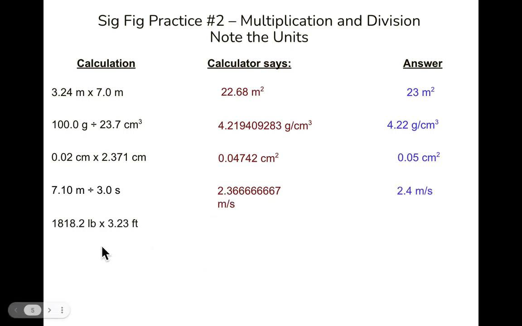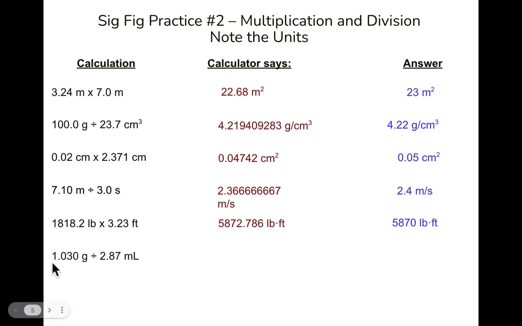Okay, let's look at this. This is foot-pounds, and you can see we have 1, 2, 3, 4, 5 here and 3 here. Our calculator says this, but we can only have 3. So that would be here. Now we're going to have to put a placeholder. So that's going to be 5,870. And again, the reason why this is a 0 is because we can only have 3 and we have to have a placeholder. Now we could put this in scientific notation, and we could have had 5.87 times 10 to the third. But if we are going to use the 0 here, that's going to be our placeholder for the number that does not have a decimal.